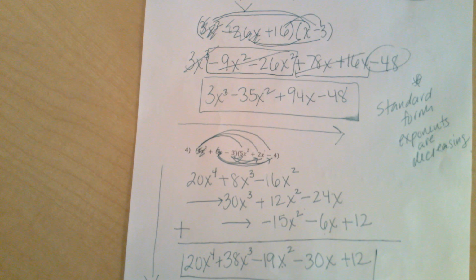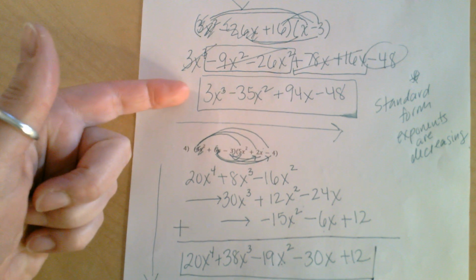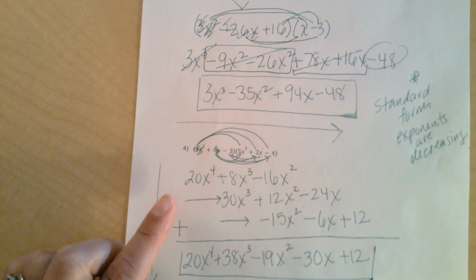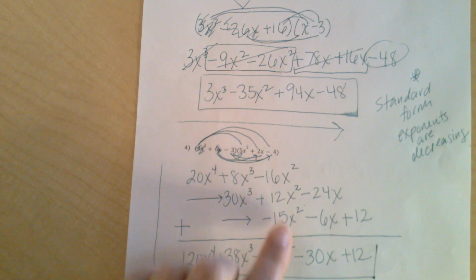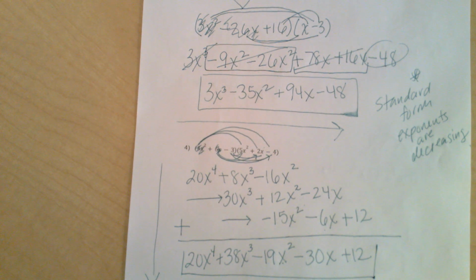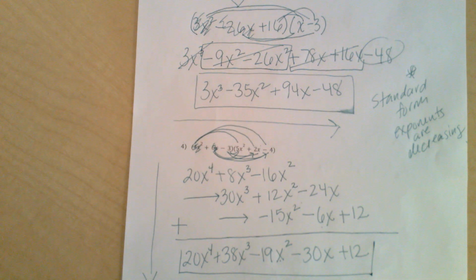And it's just a different way of doing it. Instead of going from left to right, we were able to go from top to bottom, and all of our like terms ended up underneath each other, which made it easy to combine them and get them in standard form. So this has been multiplying polynomials. Either one you like, you may choose to do. I wanted just to show you both ways, so it will help your understanding. Thank you. Hope it helped.